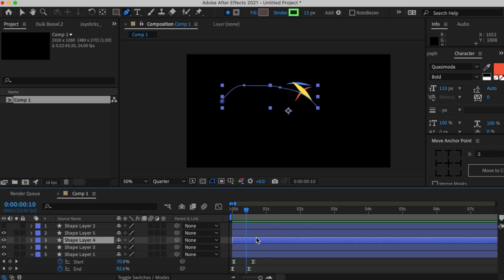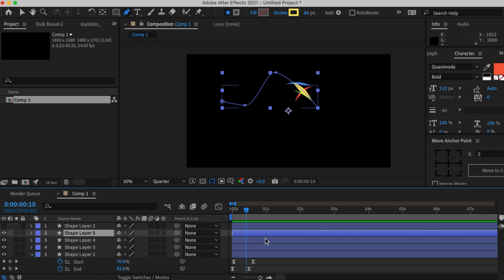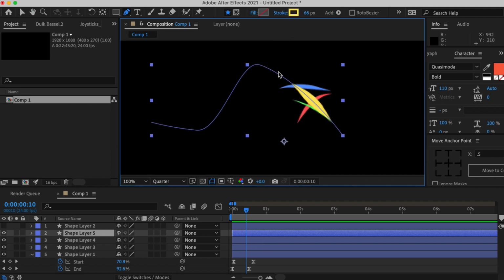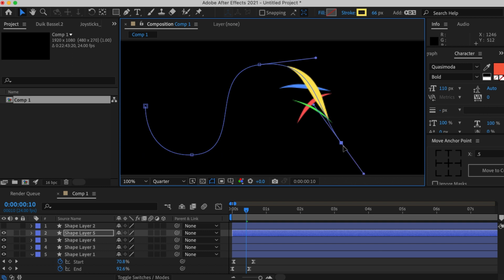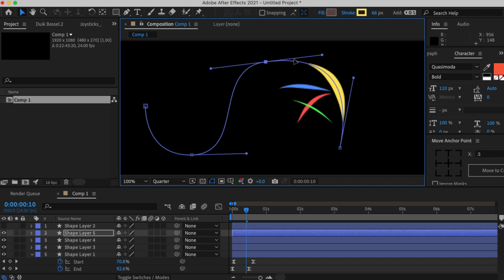So I think we could refine the yellow path a bit further. Something like that. I think this path has better curves.